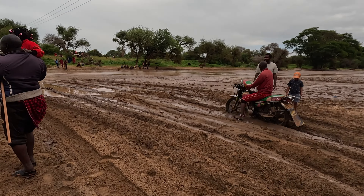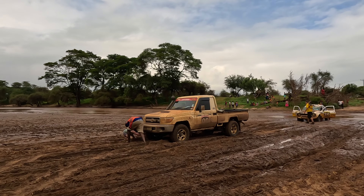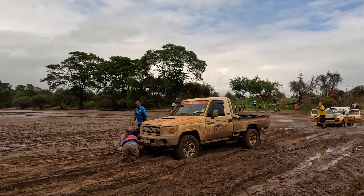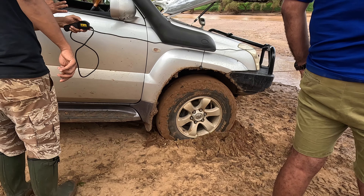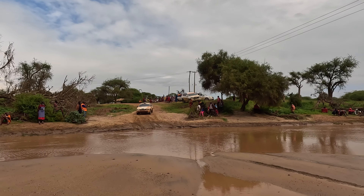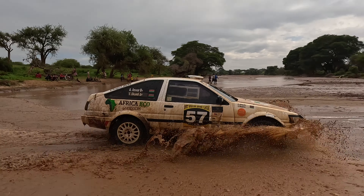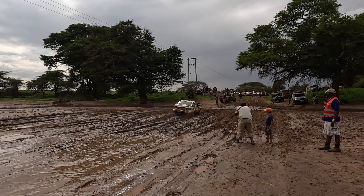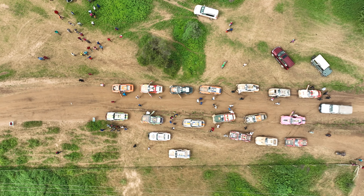Boda Bodas have the ability to shame even the most experienced drivers. One of the spectators was kind enough to lend his winch to the recovery team to help recover the recovery Land Cruiser. Eventually, the Land Cruiser was winched out and the Laga crossing was clear for all cars to get to the start of CS18.